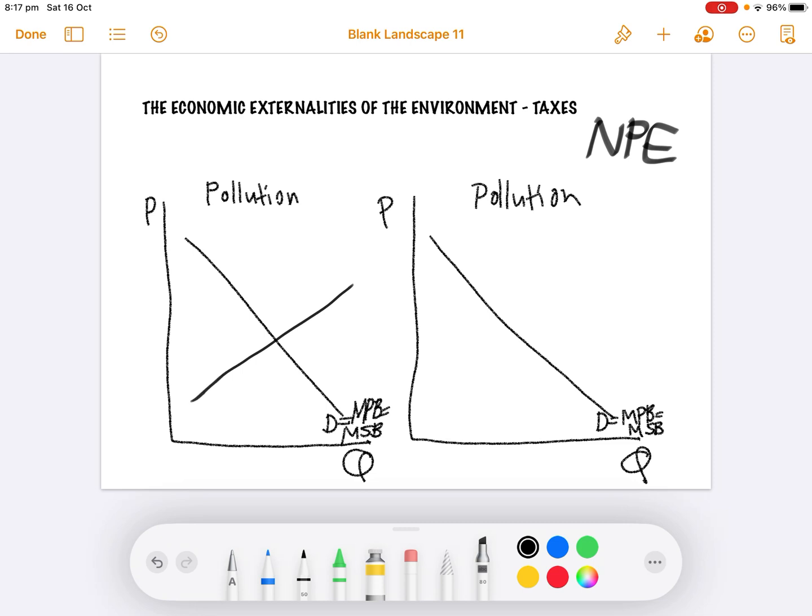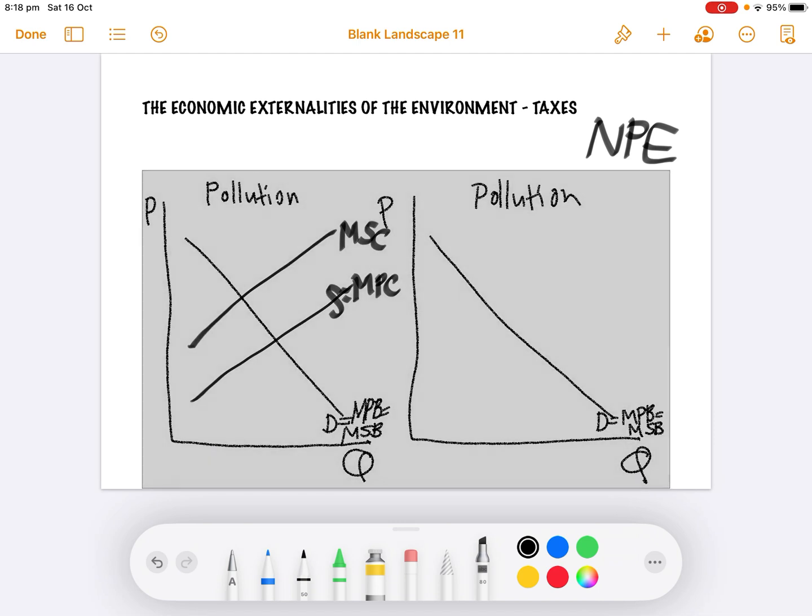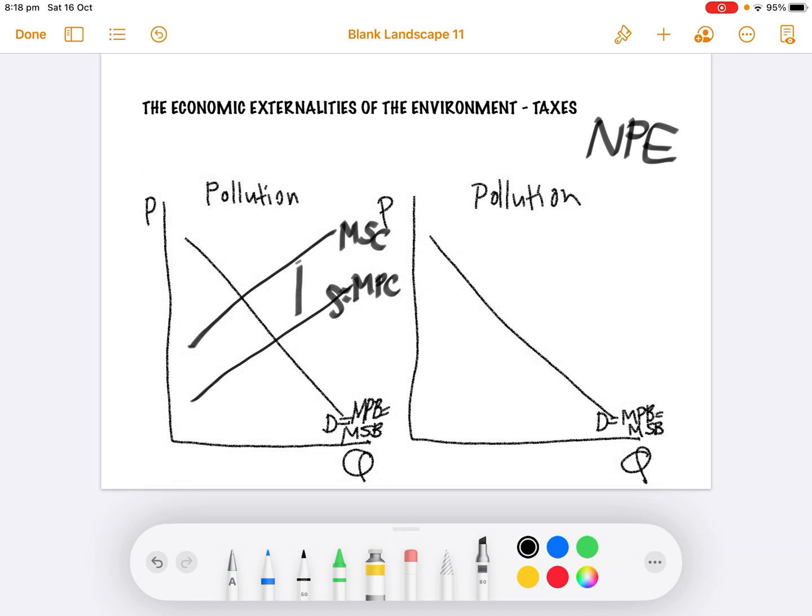So if we were only to consider marginal private costs, our supply curve would be here. But we want to actually consider the external costs of production, which would give us the marginal social cost curve here. And the external costs, the smoke emitted, the gas, the waste, etc., is represented here as the difference between the marginal private cost curve and the marginal social cost curve. So you can copy these diagrams down if you want and write them more clearly. So external cost is here.